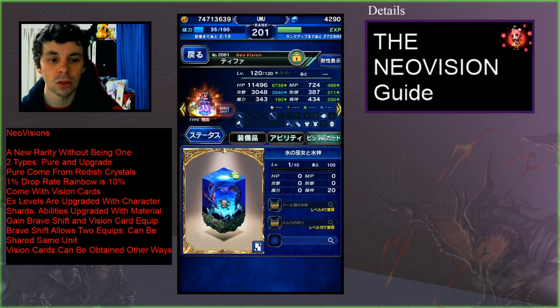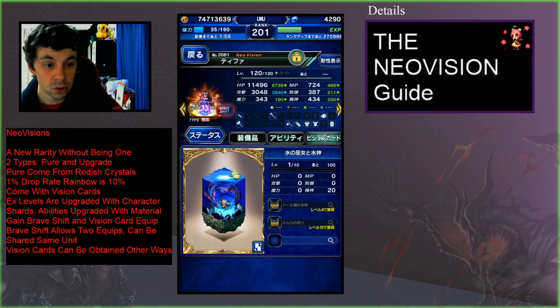Now, this equipment slot is called vision cards. If you have played War of the Visions or Epic 7, you will know exactly what I am talking about. They are basically just a different form of equipment. Here you can see the Leviathan vision card. Very cute. I love the animation. But regardless, it starts at level 1 and increases to level 10. It will gain extra stats as you level it.